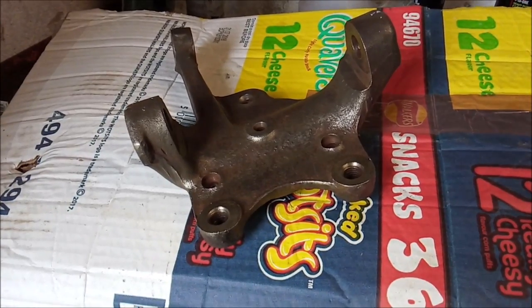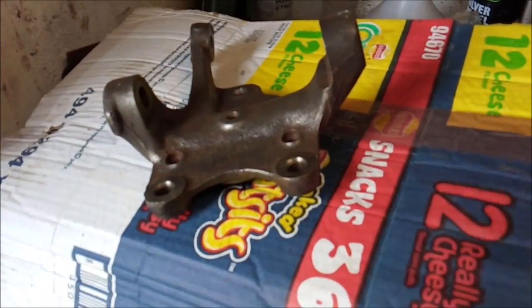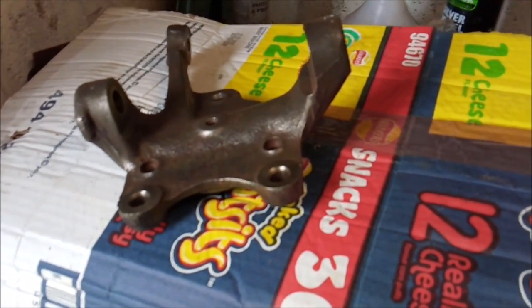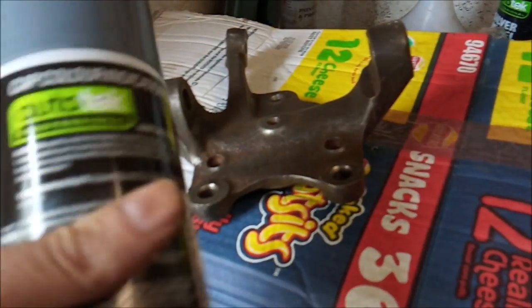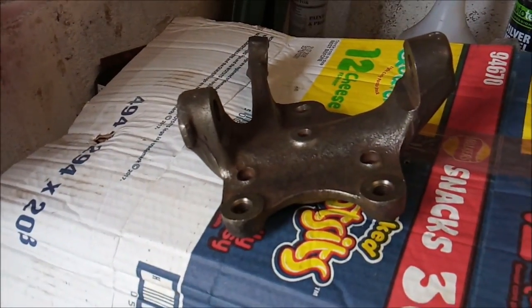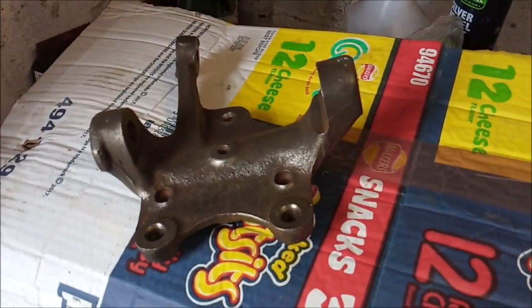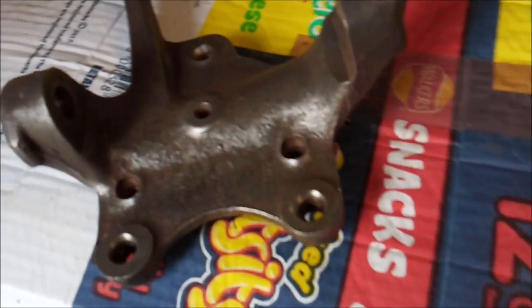Well, it's all cleaned up, on this side at least, and on the other side, I just punched it through some cardboard, put it on the top of the bench vise, and I'm going to give it a lick of paint, some zinc primer, trying to help keep the rust at bay. I did put in a photo just now of before and after with the other one, which is still on the step. But it's come up really, really well.